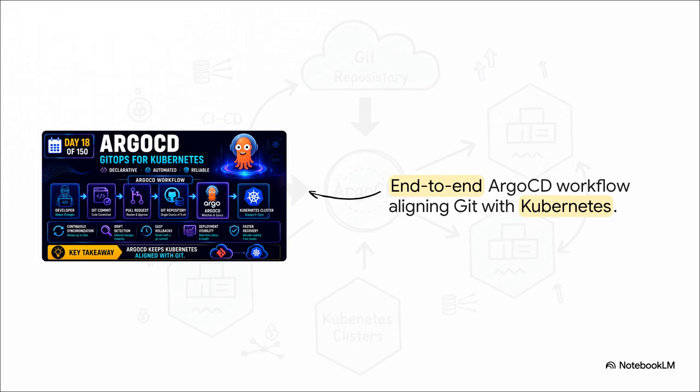You have to ensure you separate your application source code repositories from your Kubernetes manifest repositories. Why? Well, if your CI pipeline builds an image and writes the new image tag back into the exact same repo that triggered the build, you just created an infinite loop. Not good. So, the developer updates the code, the CI pipeline builds the container image, and then it automatically updates a distinct Kubernetes manifest repository with the new image tag. That manifest repository is our isolated single source of truth.